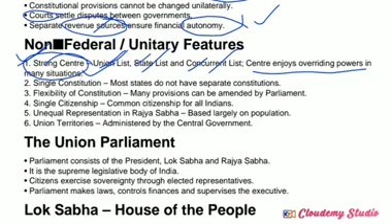So here the center is enjoying overriding powers. Major powers remain in the hands of the central authority itself. It has the right to add subjects to the union list, and it has the right to add or change subjects in the concurrent list. In some special cases it also involves itself in the state list, but the state does not have the right to involve itself in the union list, and it enjoys very little power in the concurrent list. So this is regarding the strong center, what it represents.